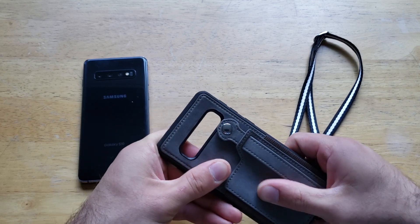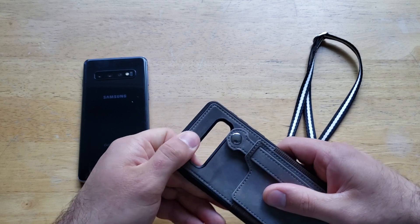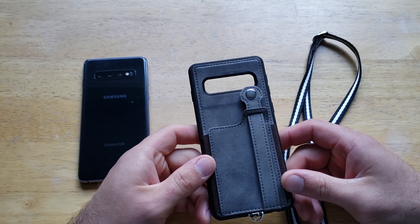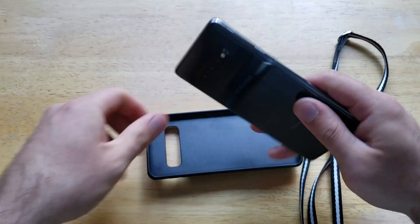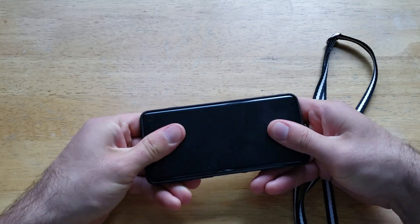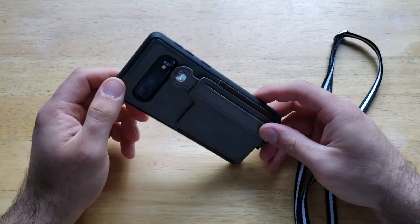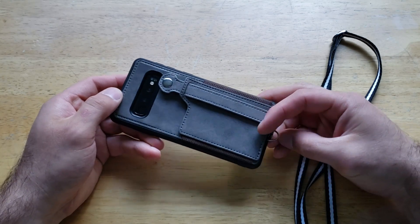The exterior has a leather-ish, plastic-ish type of feel to it, and the different color options give you that choice. Going ahead and testing the fitment of the phone inside the case — it fits in nice and easily. As far as movement, I don't really feel any. It seems to be in there nice and snug, so if your phone does drop, it won't be flying out and getting more damage.